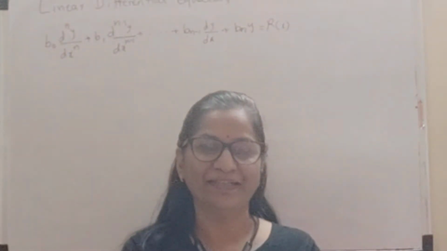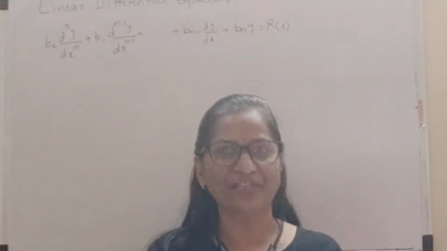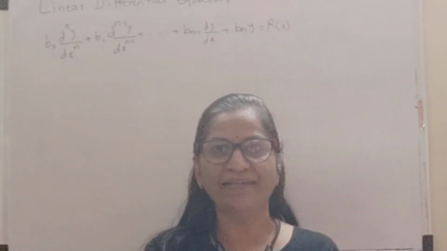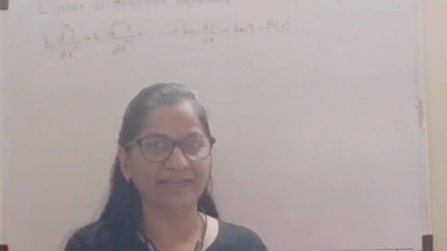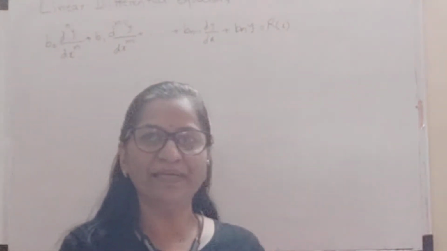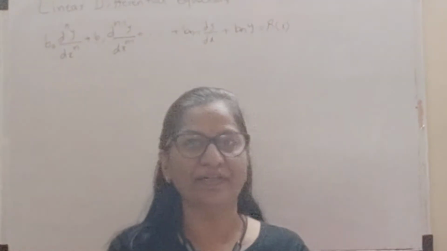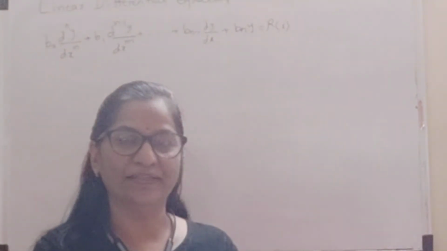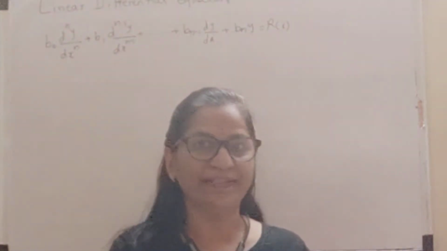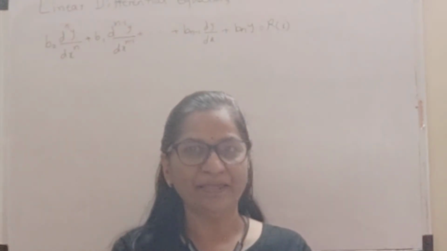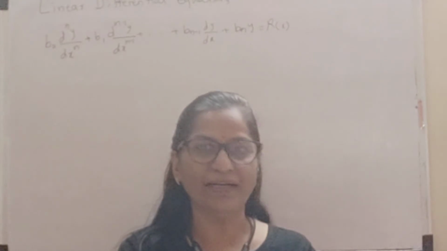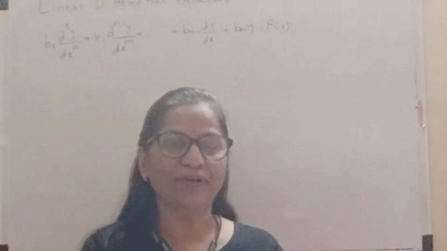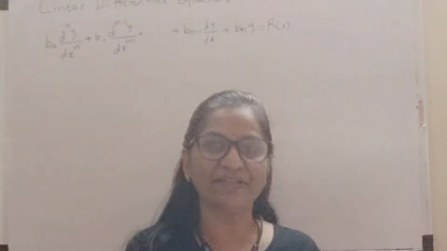Hello everyone. In the last lecture of differential equations, we revised some basic concepts that we studied already in the FY basic class. So given a simple differential equation of first order and first degree, how do we solve it? First of all, we check whether it is in variable separable form. If so, then we separate the variables, integrate on both sides and solve it. If not, then we check whether it is a homogeneous differential equation.